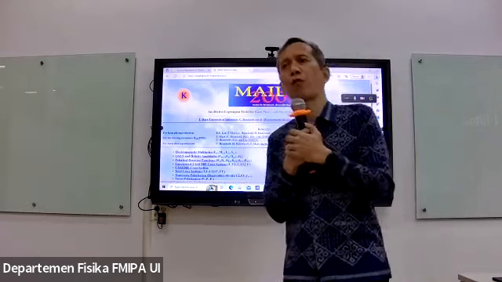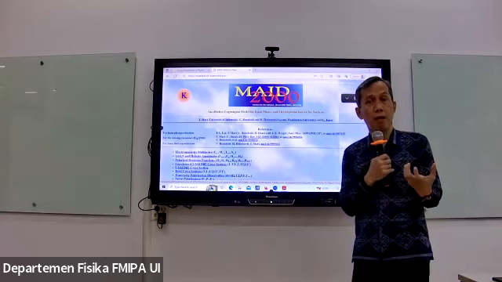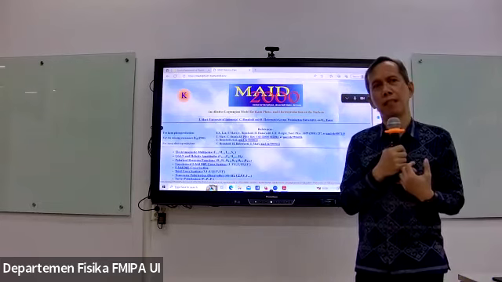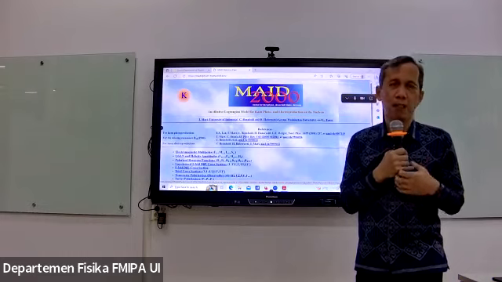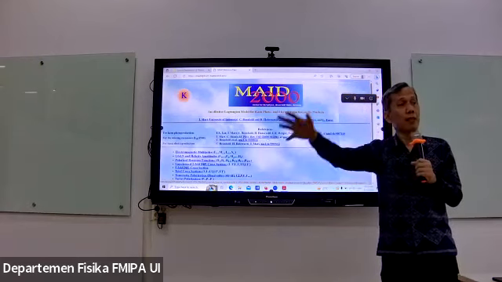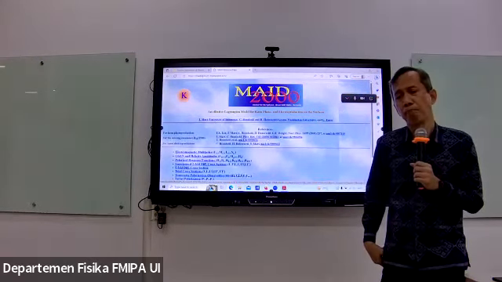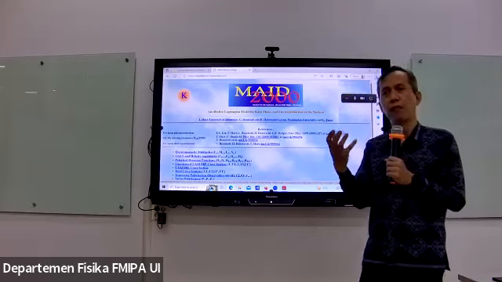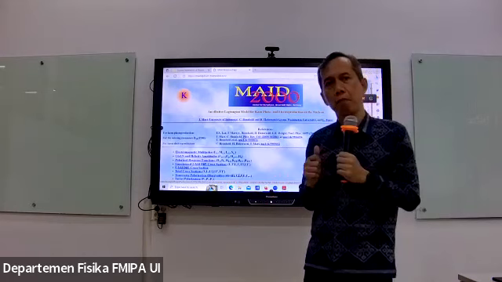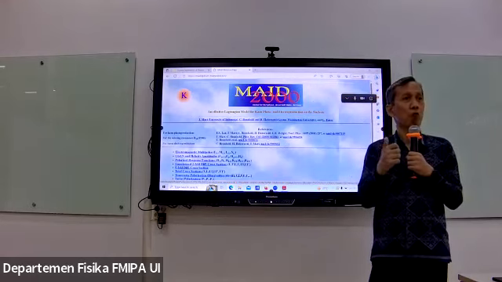Sometimes experimentalists ask for one week of beam time continuously, without stopping, or even one month. For a very rare experiment, or a very small-probability experiment, they need months of beam time. So it is very expensive, and they have to request it. They should make a proposal. There is a PAC, a program advisory committee, which evaluates the proposal, and they give beam time only for very important purposes. So the experimenters should compete to obtain this beam time, and they have to make a good proposal and have very strong theoretical support.